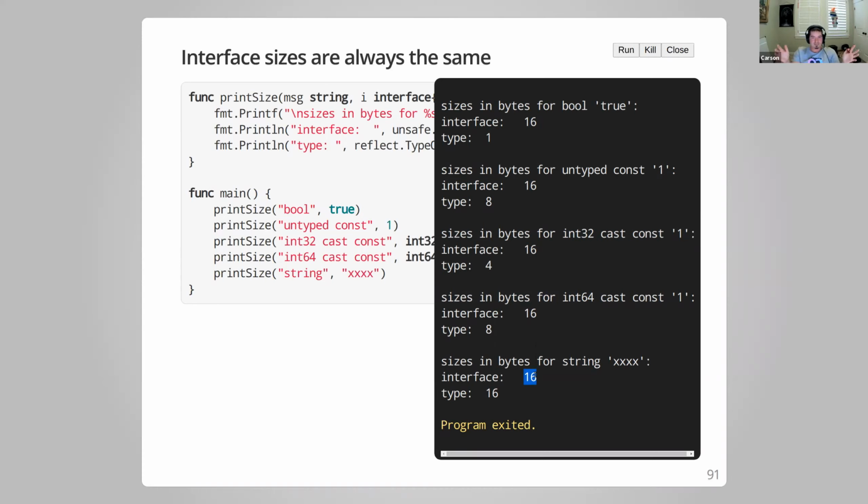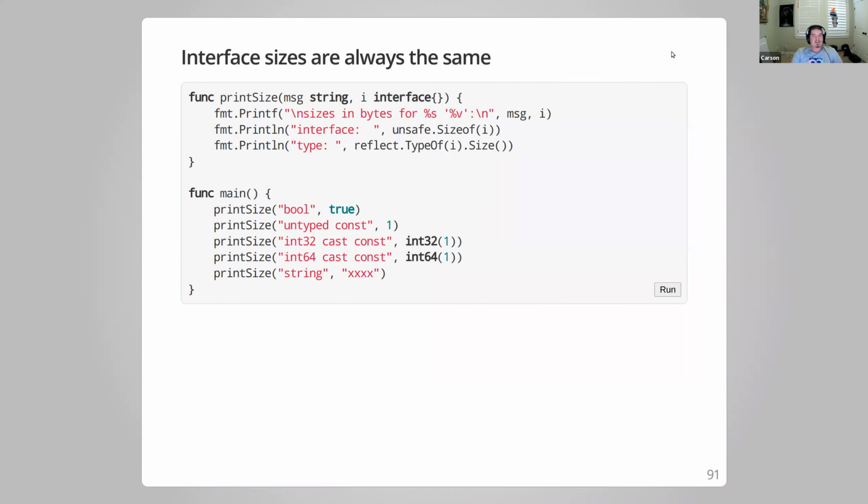because it needs to point to 2 potential places, like what kind of data did I just give you and where is that data? And you can see that I'm doing sizes of the underlying types here to see that, okay, yeah, the interface doesn't change, but the underlying thing could be any size, which is interesting because it means that when you pass things as interfaces or they're received as interfaces, you're not passing a lot of data, no matter how big the thing is, and you're never passing a copy.